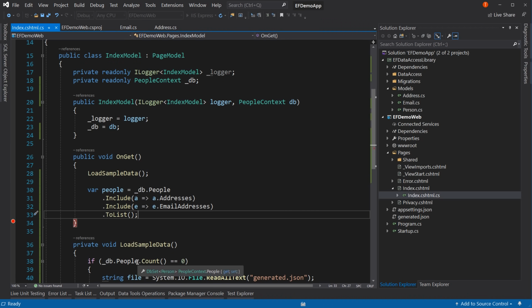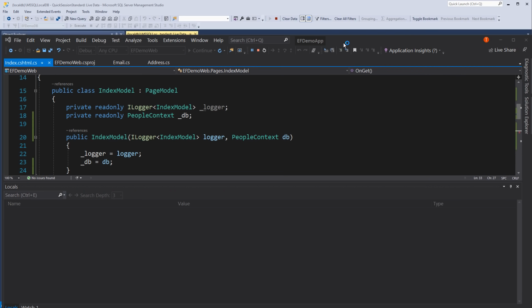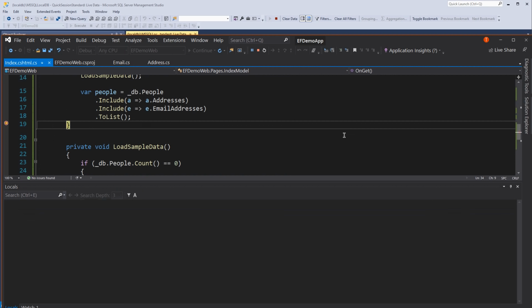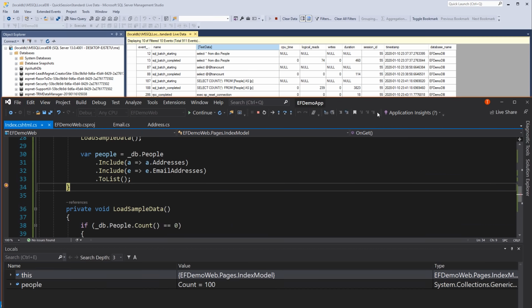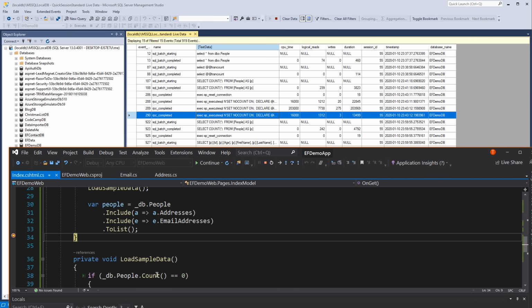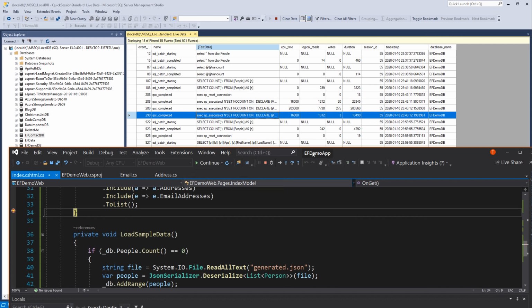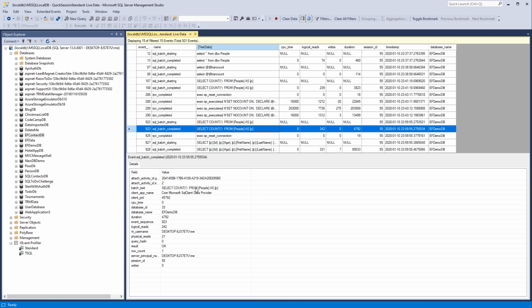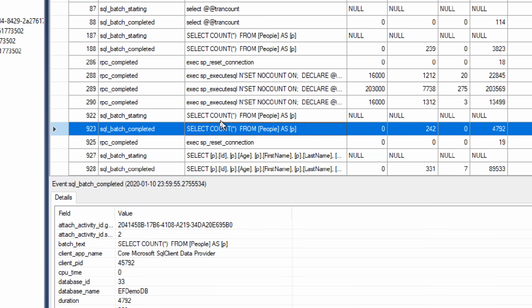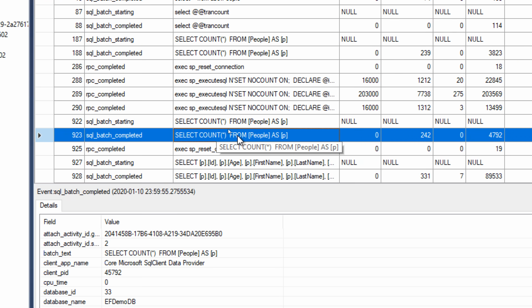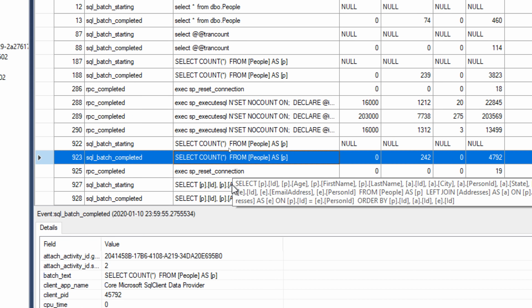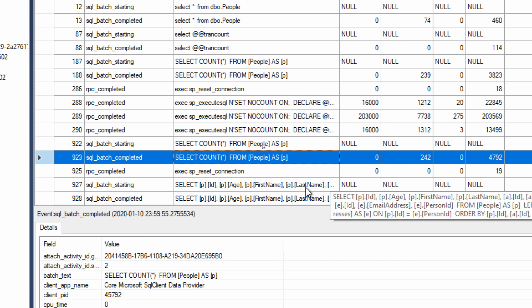And let's run this again. Now again, it's going to hit this people count, and I'm going to move this down a little bit. It's going to hit the people count and say, nope, there's more than one, therefore don't run this again. So again, select count from people. Notice that call right there. Let's zoom in here. There's that count again. And it said, we don't do an insert again because we don't have to. We've already inserted enough records. We have more than 0.